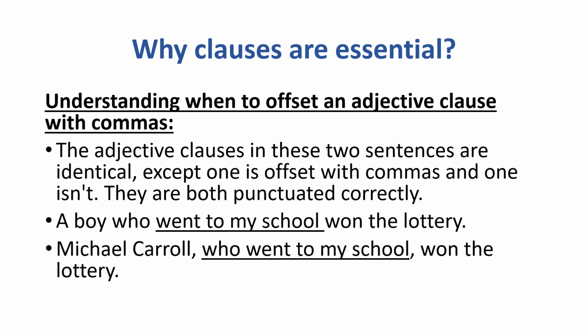आप इसको इस तरह से भी लिख सकते हो और इस तरह से भी लिख सकते हैं और कैसे क्लॉजेस एसेंशियल क्यों होते हैं वो हमें अंडरस्टैंड करने में आइडिया देते हैं, हेल्प करते हैं. ठीक है, और दूसरे नंबर पे हम इसको जो है ना कॉमा लगाकर एलिमिनेट भी कर सकते हैं. A boy who went to my school won the lottery. अगर आप went to my school को ब्रैकेट में डाल दें तो it is not affecting the sentence क्योंकि उसके भी credentials पूरे हो रहे हैं. इसी तरह जो है ना वो Michael Carroll, who went to my school, won the lottery. अगेन यहाँ पर आपको who went to my school वाला जो पार्ट है उसको cater करने की जरूरत नहीं है.